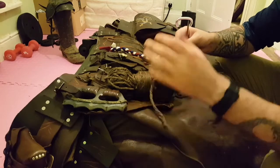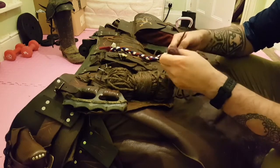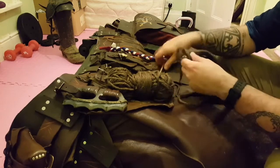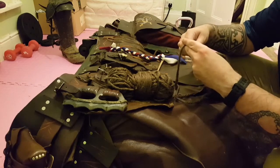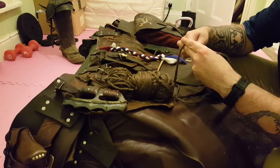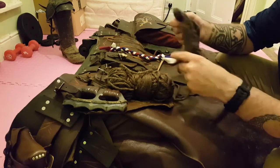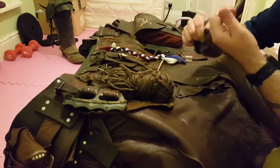It's not the correct way to do it. The correct way to do it would be to extend it still in the circular rotations and all the rest of it, but this looks like it's been repaired, so we'll stick with that. Get this out, tighten it all up and knot it off. I'll talk about some stuff, because why not? Here we go. Let's get rid of all this nonsense. Tighten it all up.